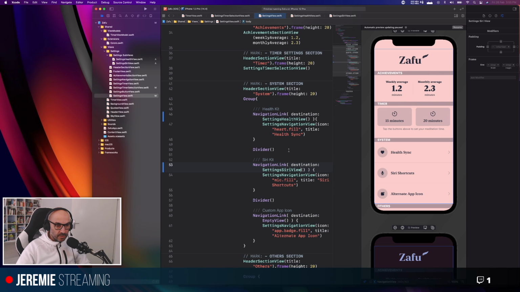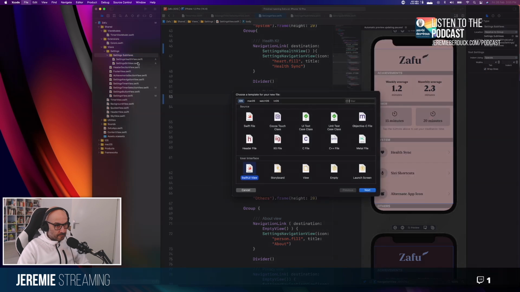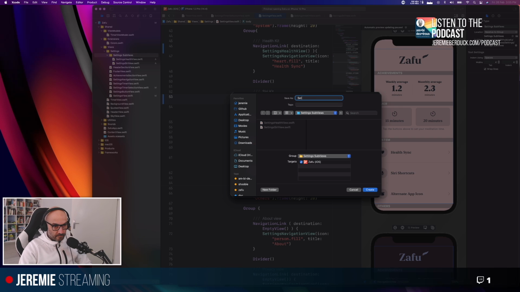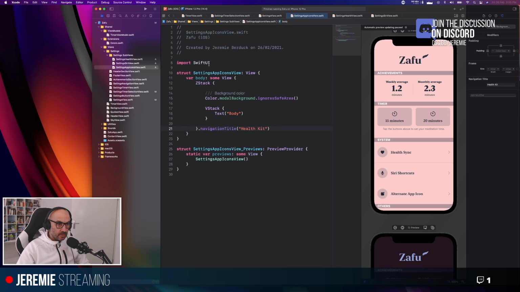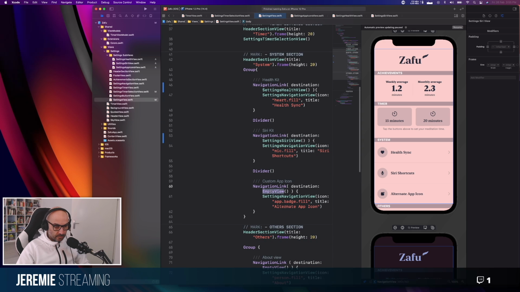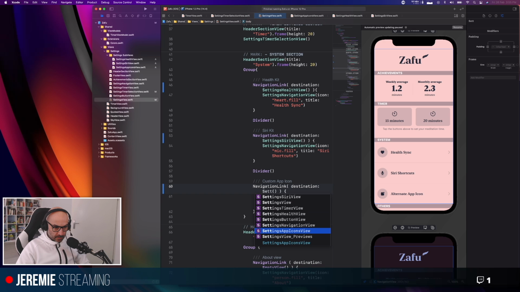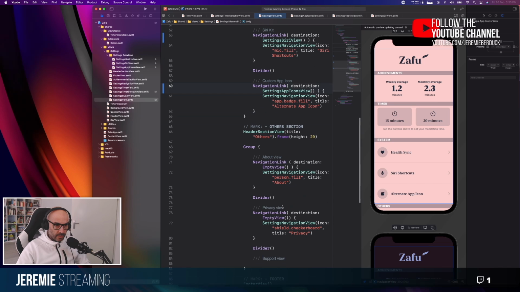Yes, it is. Okay, let's replicate this everywhere. So the next one is custom app icon settings, alternate app icon view. Here we go. Send this one. All right.